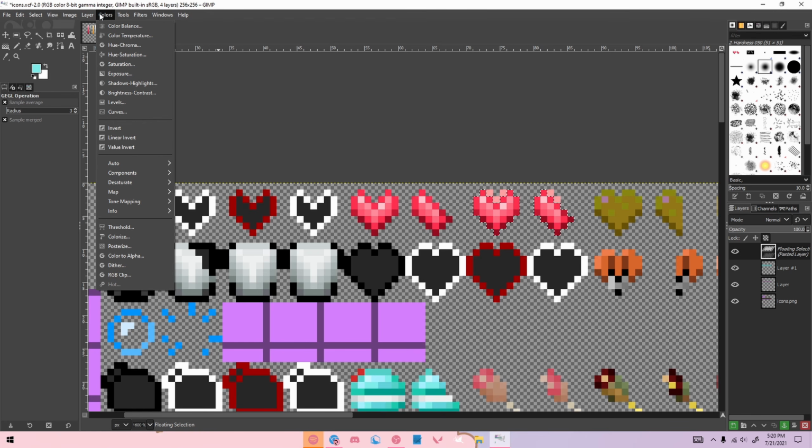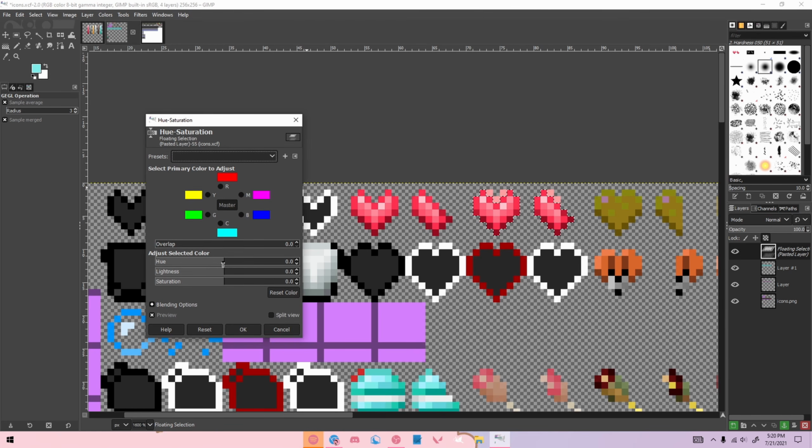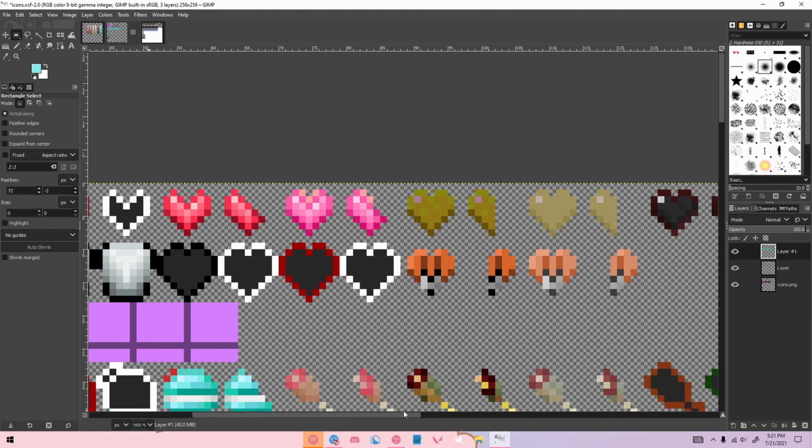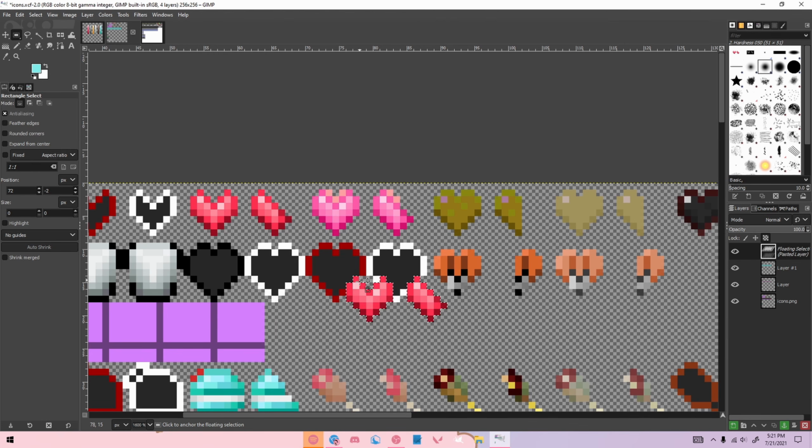So we're gonna go to colors, hue and saturation, and then we're gonna change the hue. So you can change hue, saturation, and lightness, but I'd be really careful about changing the lightness and the saturation as it might make it look dull or weird. So there's that nice little pink color, or maybe this one. And then we can just put the lightness up a bit, but still be careful as it'll get rid of some of the colors sometimes. So we still have this copy and pasted. We can just press Control V and then put it onto our next heart.